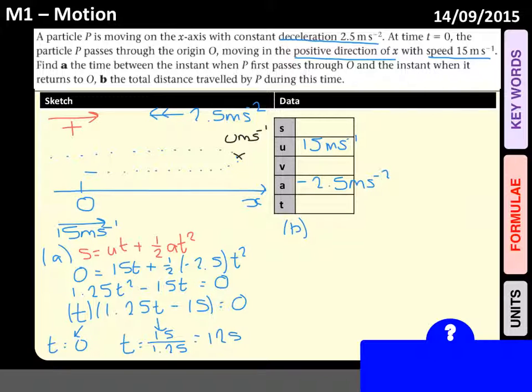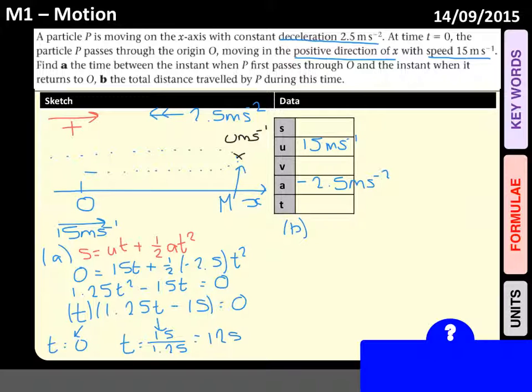We're now looking at the total distance travelled by P in this time. Now, we're given the time now, so that's now an extra piece of information which we could use if we wanted to. However, because the displacement there is 0, we're going to have to be a little bit more savvy about this because it wants the total distance, so it's looking for our journey out and back. So what we might want to consider is breaking it into 2 parts, going from O to its maximum point, which we could give a letter here of M, and then from M to O, which we know is going to be the same distance.